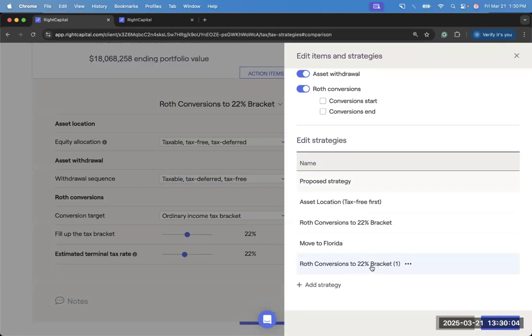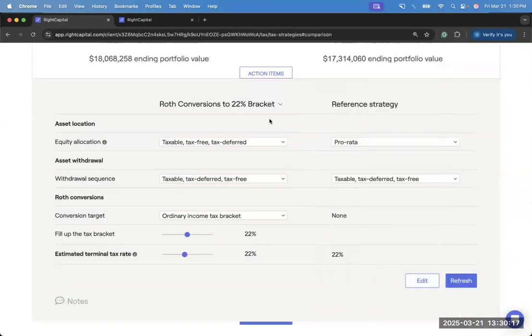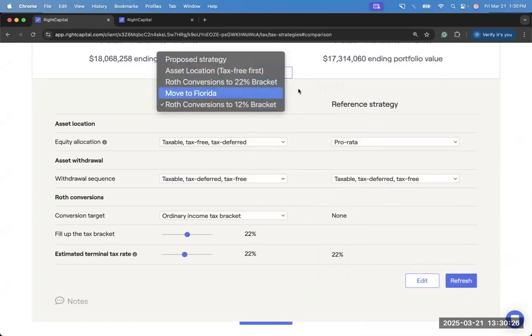So let's spin something off of this 22% scenario. We're going to change the name of this one to say, maybe we'll convert up to the 12% bracket in this other scenario here. So let's rename that and click Save. We can then choose that 12% bracket scenario on the left-hand side. The action items will be the same since we copied that 22% scenario.